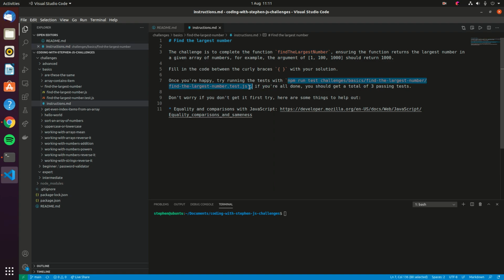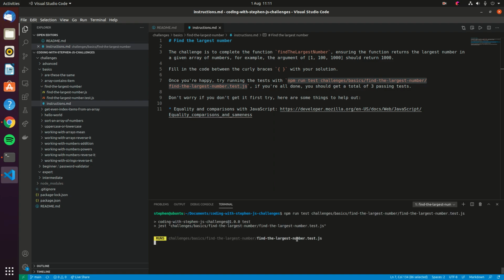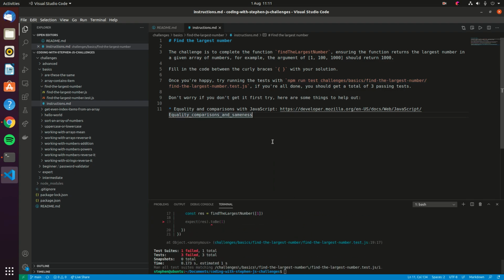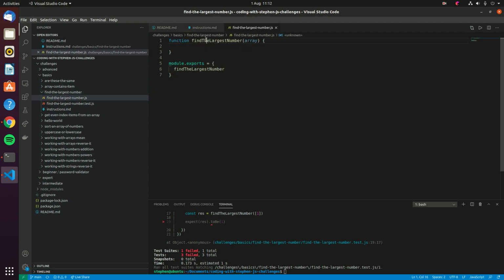And we've also got a handy test command here that will run the tests associated with this challenge, so that once we've completed the code, we can see if it's working as expected. So we'll head over to the JavaScript file with the findTheLargestNumber function within it. To get started, we'll first create a new variable called largestNumber. That's going to be responsible for containing the largest number within the array, and we know that at the end of the function we're going to want to return that largest number.